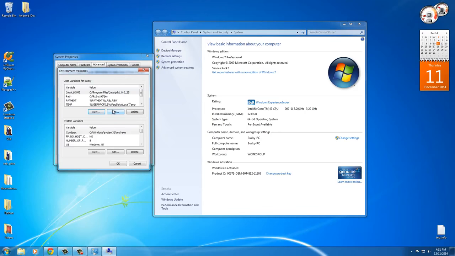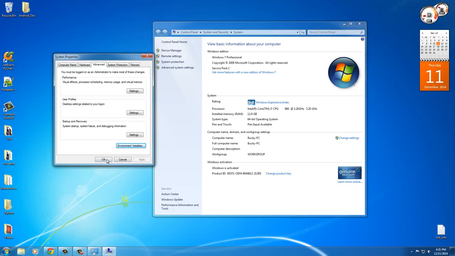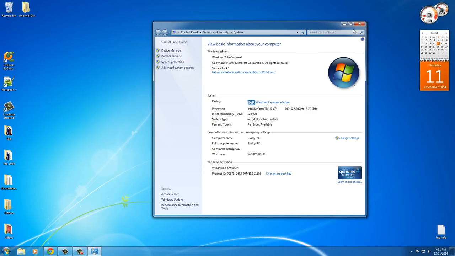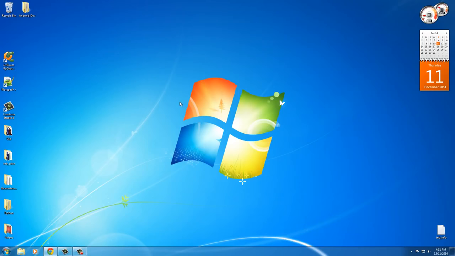So what we're essentially doing is telling our computer that whenever Android Studio is looking for the JDK, it's going to look in your environment variables and find where everything it needs is. Now that we have everything compatible and our computer is able to find and work with the Java JDK, we are set up and ready to move on to the next step.